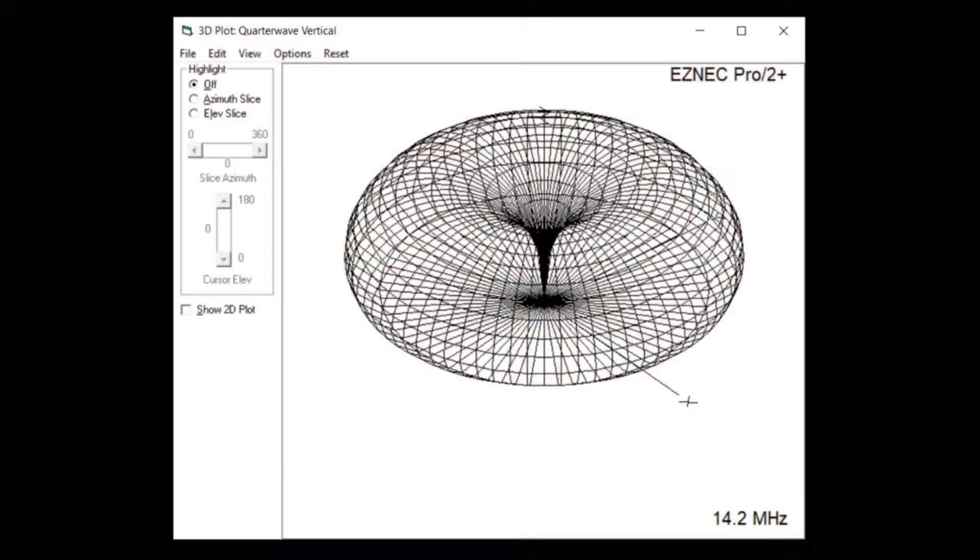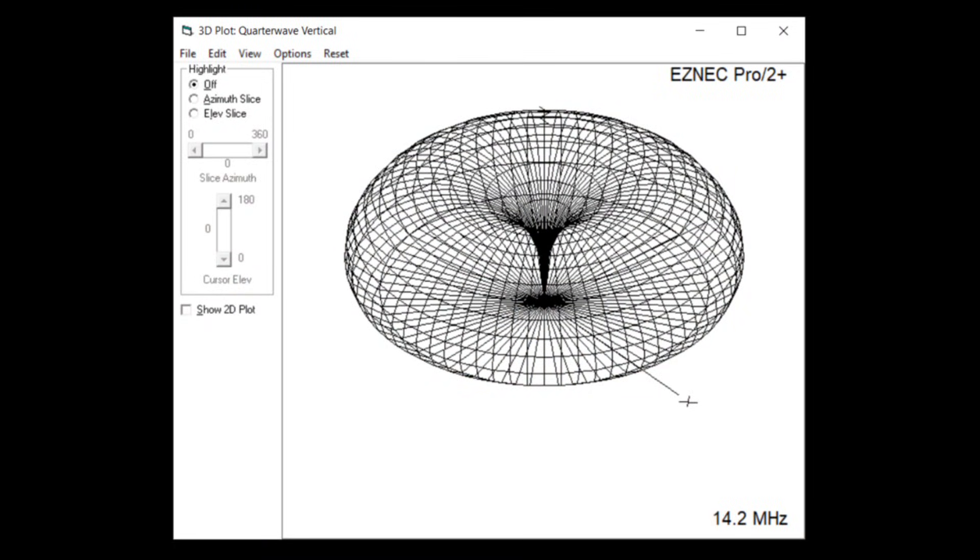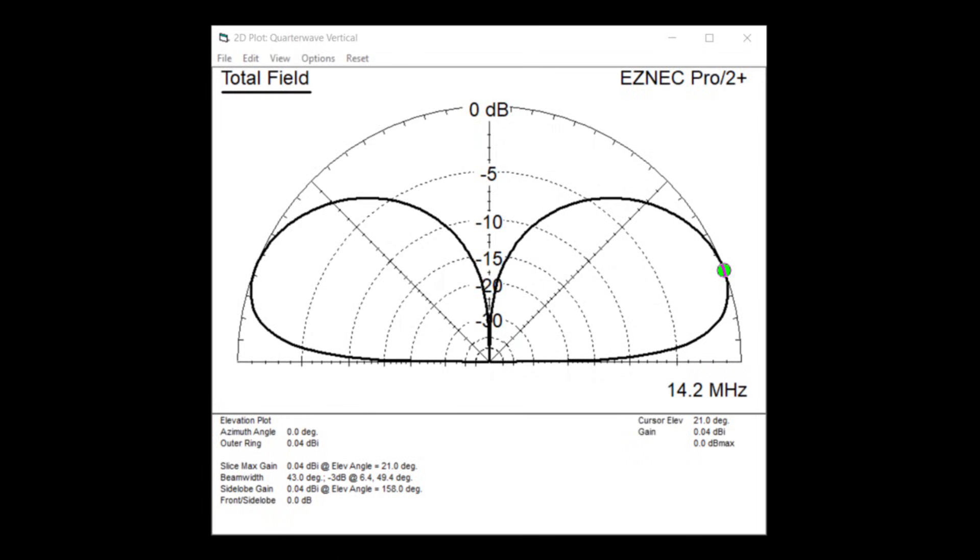I want to correct that right now and tell you why it is not a cloud warmer and why it is the DX antenna to start with. It's so easy to build, but let's go into the science and theory behind it. I modeled this — it's been bothering me, so I got up this morning and modeled it. When I modeled this thing over regular ground — not me on sand by saltwater, but way inland on normal ground — it still has a takeoff angle somewhere around 21 to 22 degrees. That's a good takeoff angle for DX in itself.